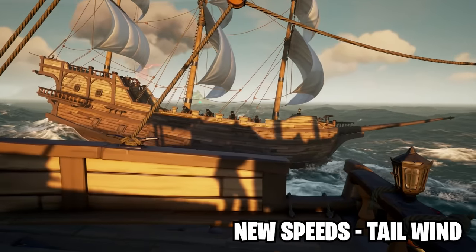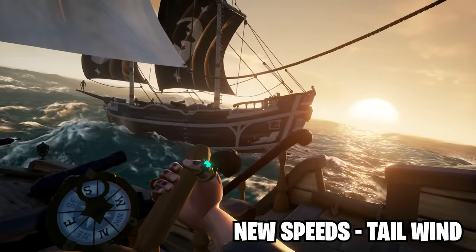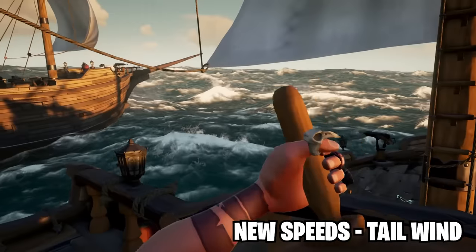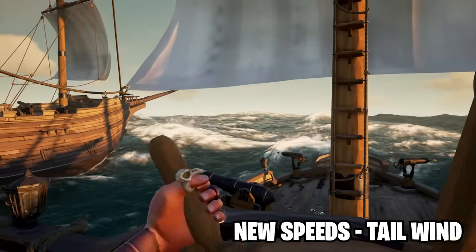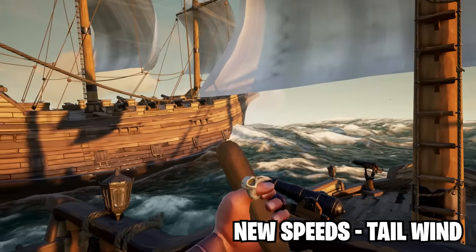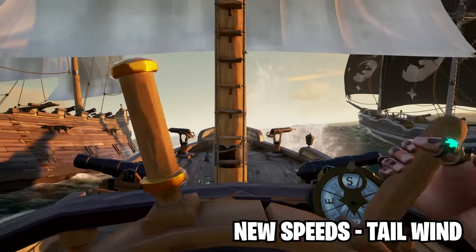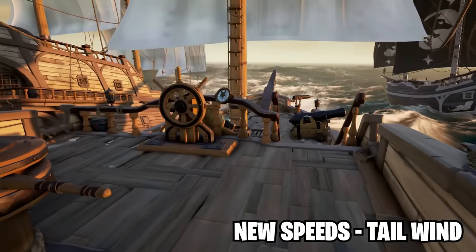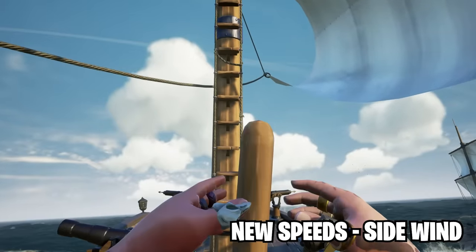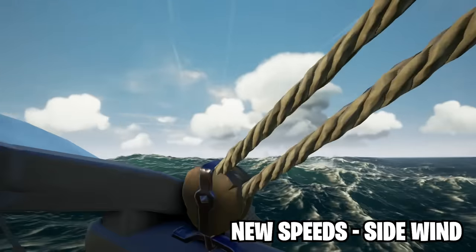First, let's talk tailwind. The Galleon is the winner here, followed by the Brig, which we figured would be the case. However, what was surprising was the sloop wasn't being absolutely crushed like it was previously. It stayed relevant, at least for a little bit. The same could be said with sidewind as well. The Galleon was again the fastest, followed by the Brig, with the sloop in last.